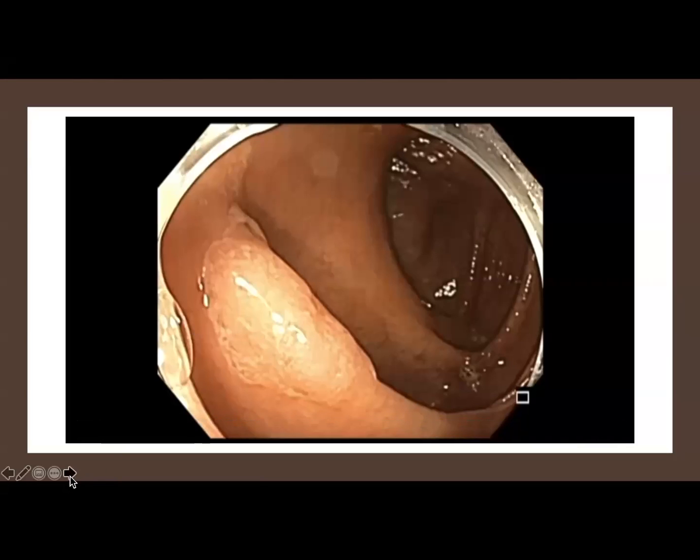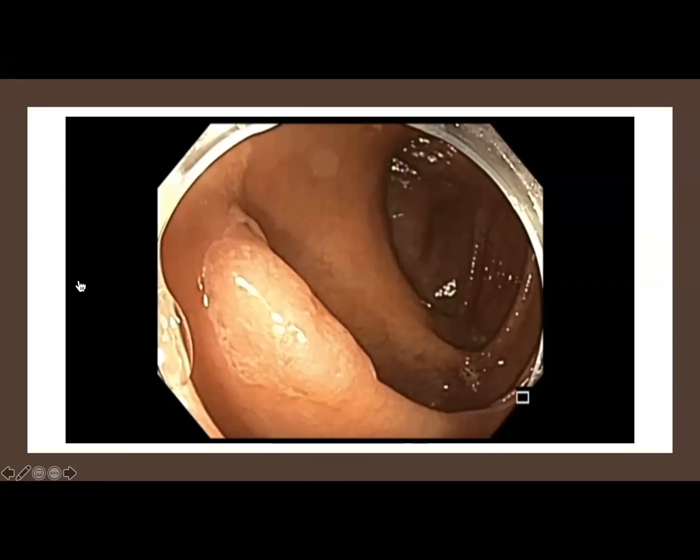Okay. Maybe a quick comment. Yes, please. I think that in the beginning, when we didn't have the EMR techniques, we didn't know about that. I'm talking about two decades ago. We couldn't capture these lesions.